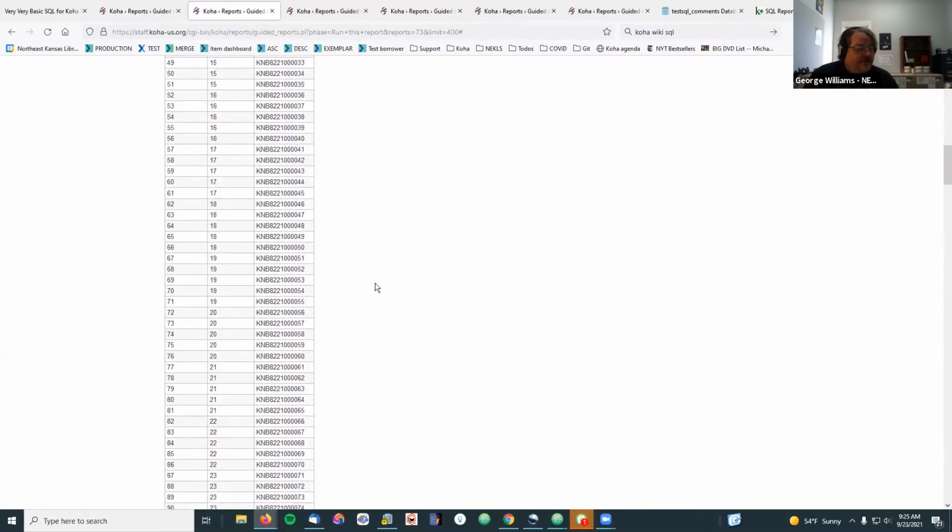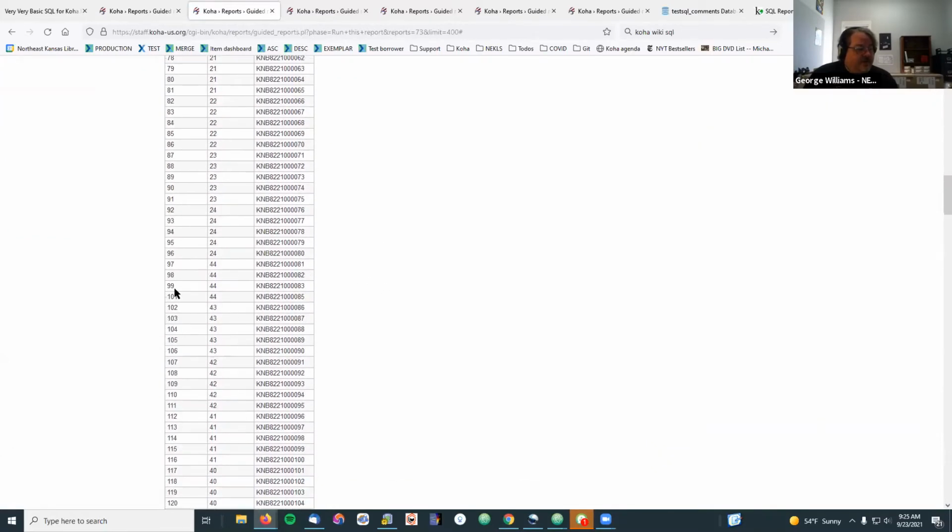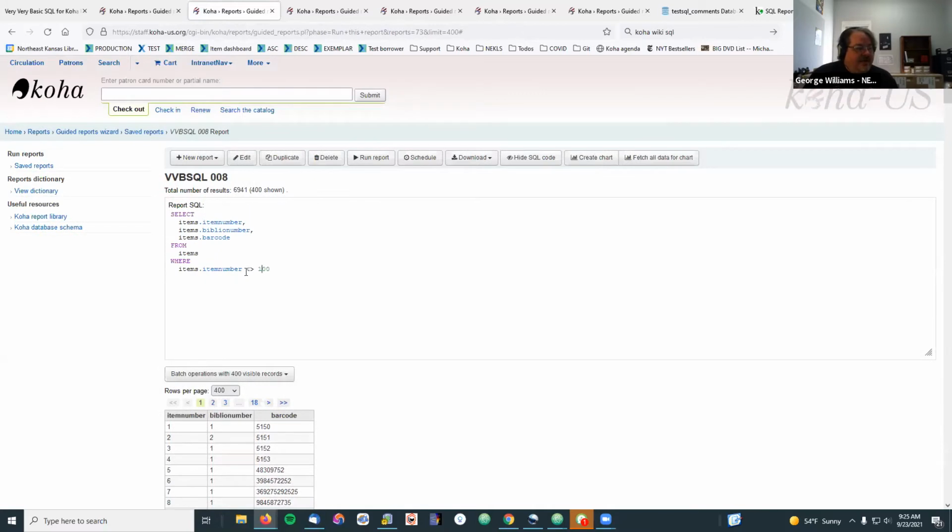So this one should exclude number 100, and it does, 99, 101. And this is the one that I usually use when I want a result that's not equal to a specific thing, because I know for sure that this works in Koha.